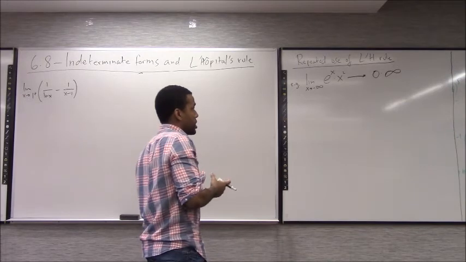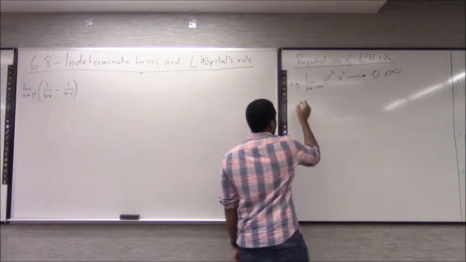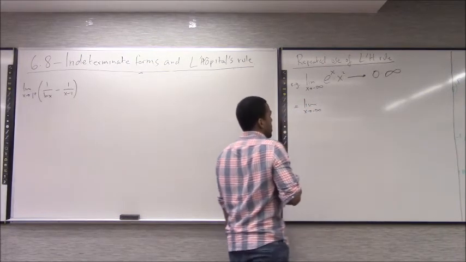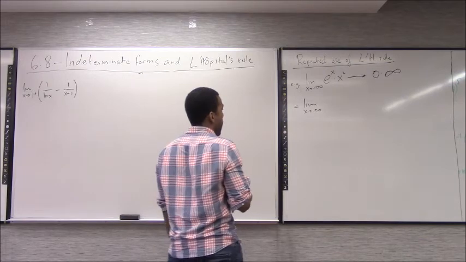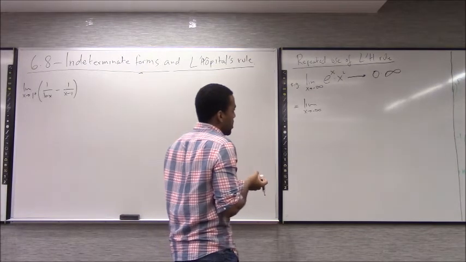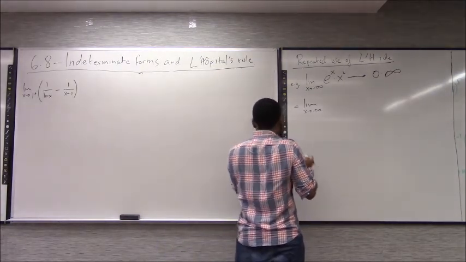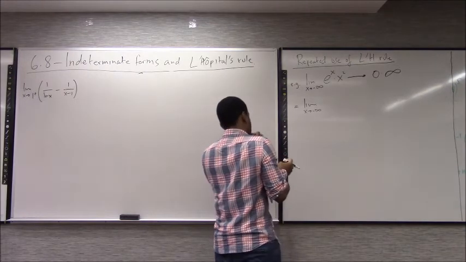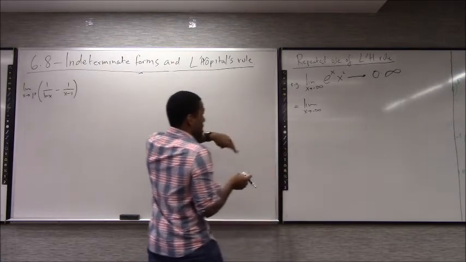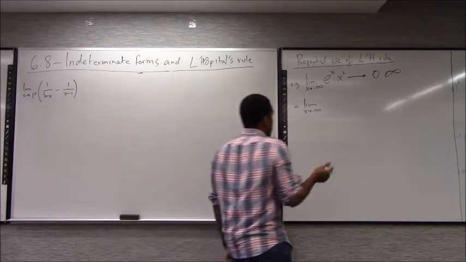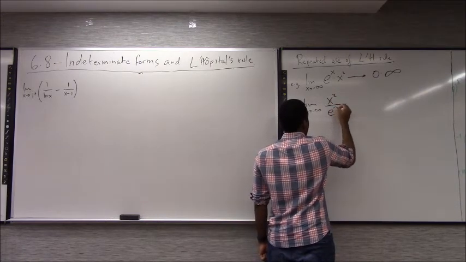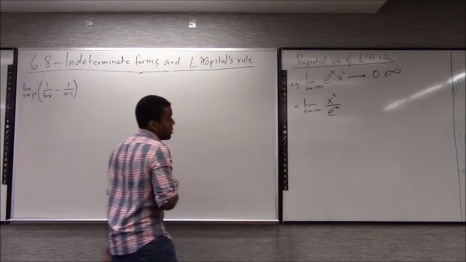So what I would do is I actually try to rewrite things a little bit. How do you rewrite this? What do you want to do? Factor out x squared? Well, the x squared is already multiplied, so factoring is not going to really do anything. What I would do is a similar thing to what we did in the first couple of examples and write one of these guys as 1 over the other guy. So for example, I could leave that as x squared and move the e to the bottom. Just make that a negative power, for example.